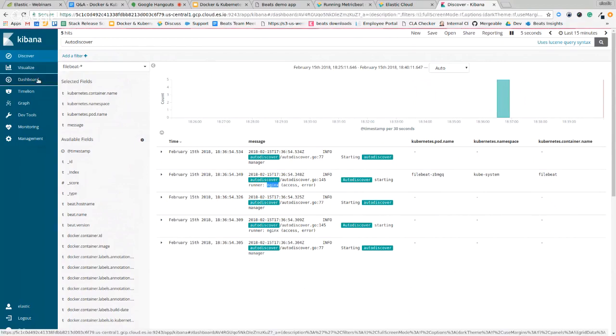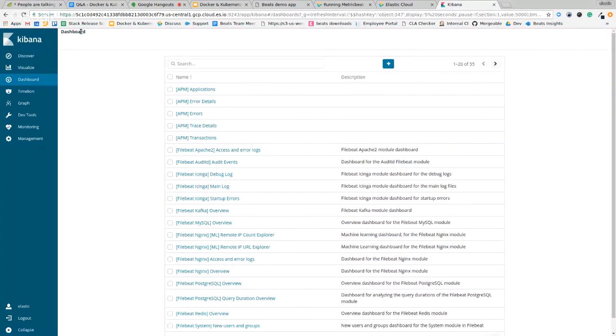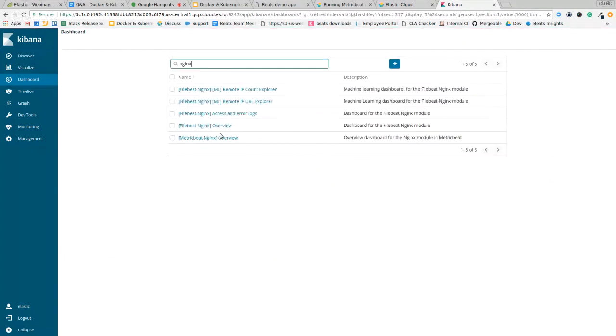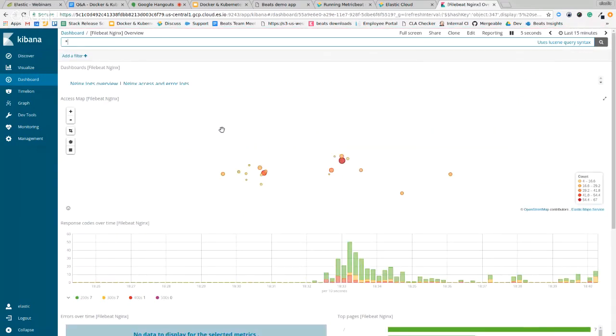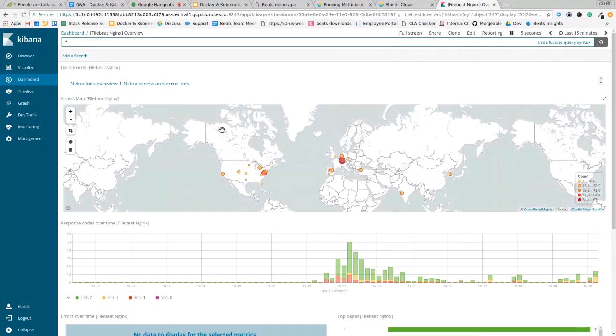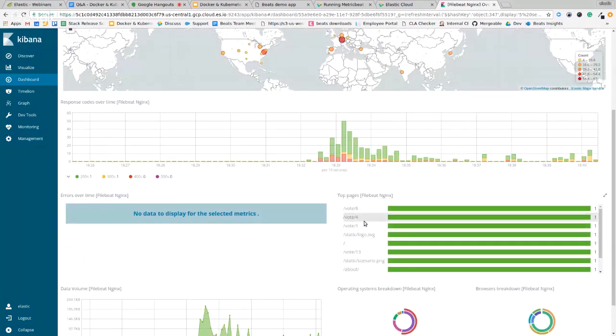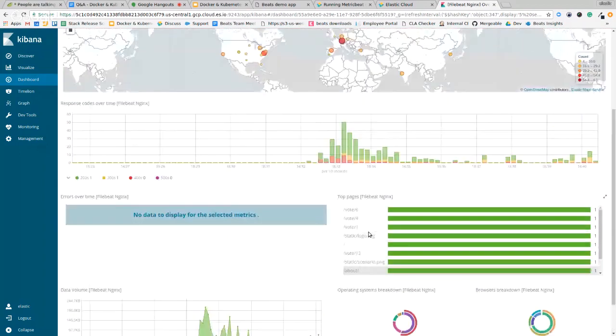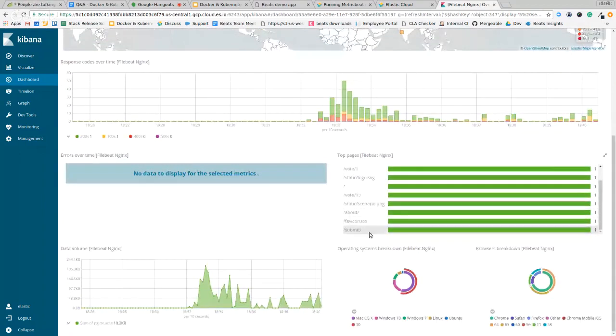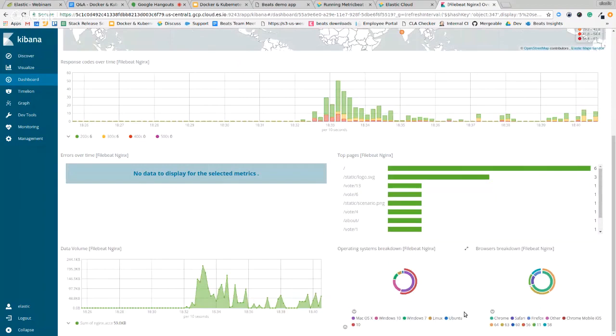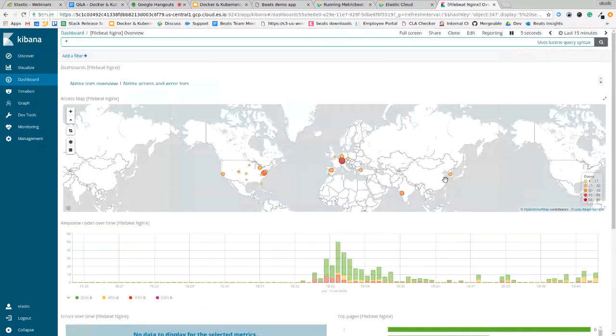What I get using that is this cool dashboard. Apart from all the metrics, of course, this is a dashboard made from them that gives me real-time information of all the visits that I'm having in my application. As you can see, I can see all the errors that were happening, and also get a nice map of where visitors are based, all the things from the access log, all the pages that are being visited, and some useful information from the user agents. All this comes from Filebeat and from processing these logs from Nginx.